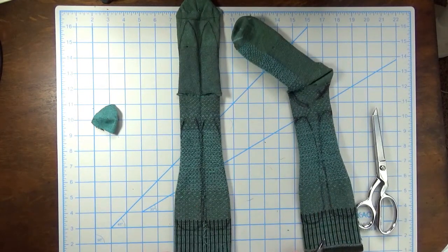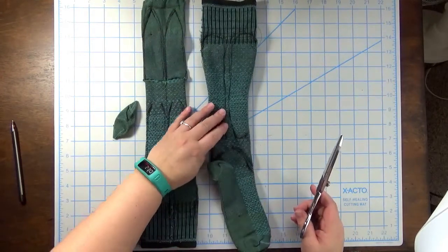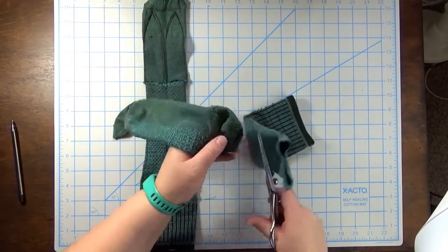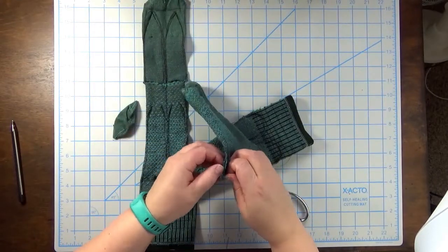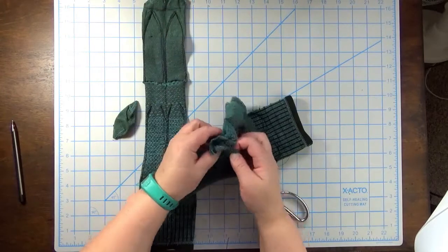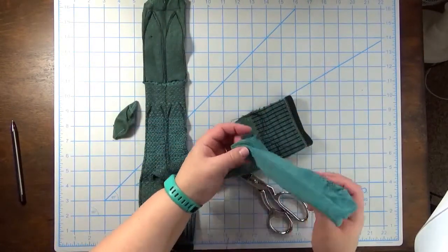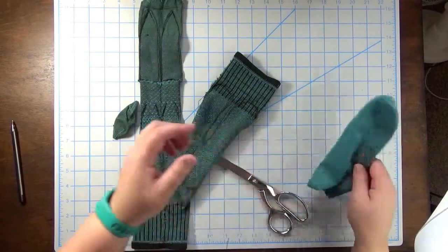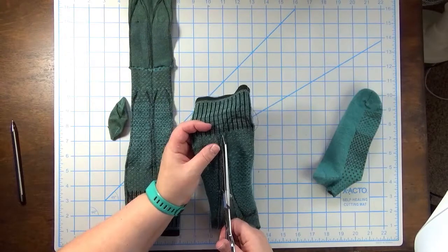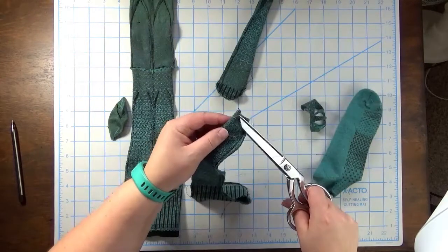Now if you are sewing by hand go ahead and sew along your lines — you don't want to sew right on the line because you need to leave space to cut and separate those arms. You may begin hand sewing or machine sewing. Now is where you will start cutting — be very careful not to cut any seams. First we'll do the body of the rabbit. I used black thread so it's hard to see the seams, but now you can turn it right side out.